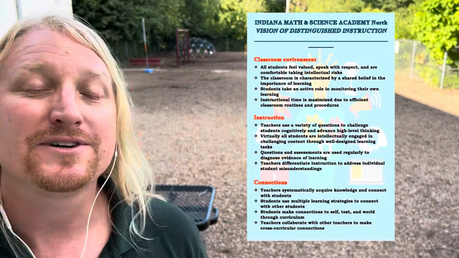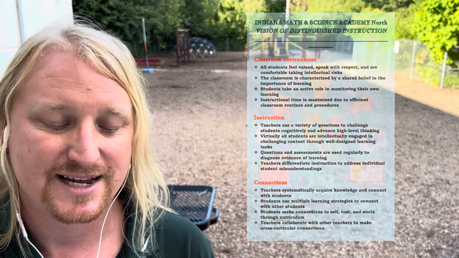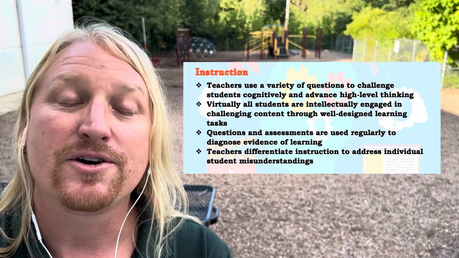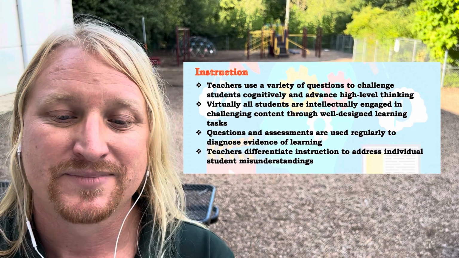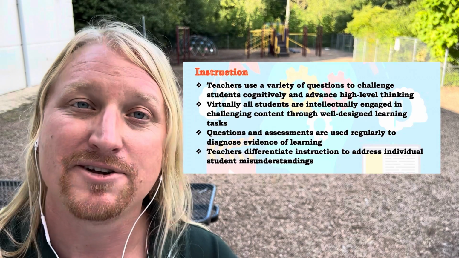Moving on, we're going to look at the second component tonight, and I'll put it over to the side of me just like we did for the classroom environment component of this. But tonight is all about instruction. So here we go. Instruction. Point 1: teachers use a variety of questions to challenge students cognitively and advance high-level thinking.